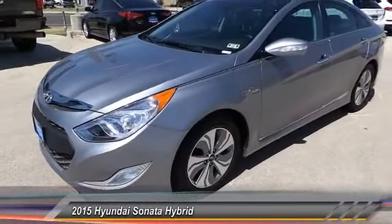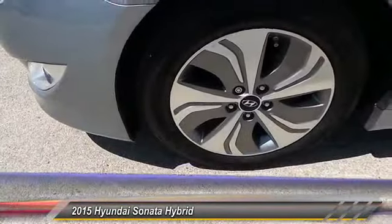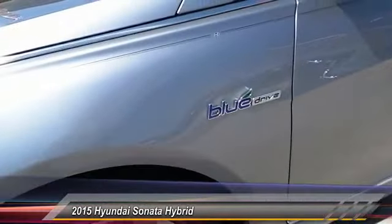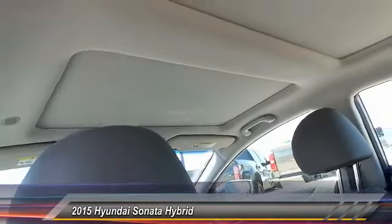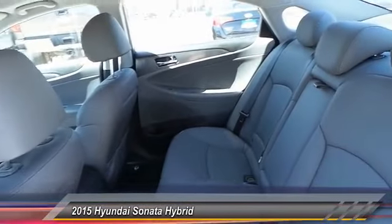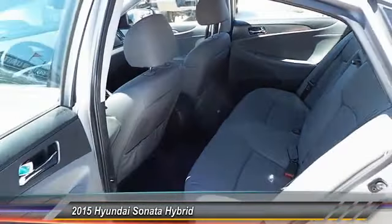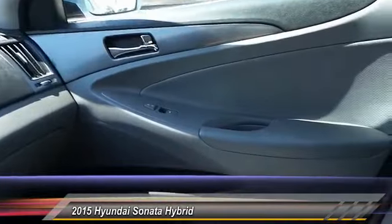This vehicle has less than 2,000 miles. Here are some of this vehicle's great options: keyless entry, traction control, HomeLink garage door opener, automatic stability control, auto-dimming rearview mirror, PPO child safety locks, fog lamp, security system, dual zone climate control, and dual front airbags. Drive away with a great deal on this vehicle — call or stop in today.